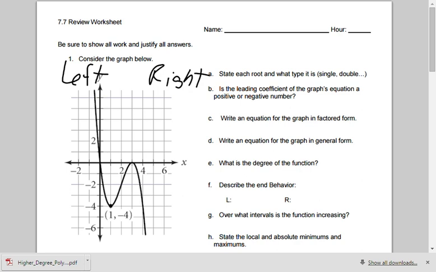Do you remember then that that's odd? So it's got to be, nope. Not this, just wait. Not because they're different than each other. One's up, one's down. You remember how that means it's like x to the third or x to the fifth or x to the seventh? But since it's going down on the right, what does that mean? Negative in front.